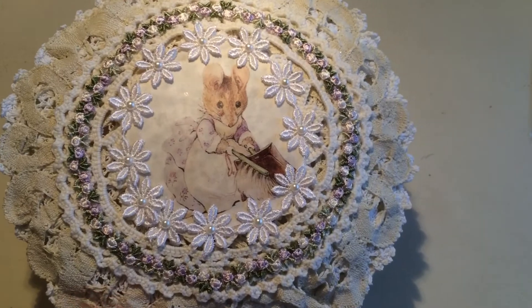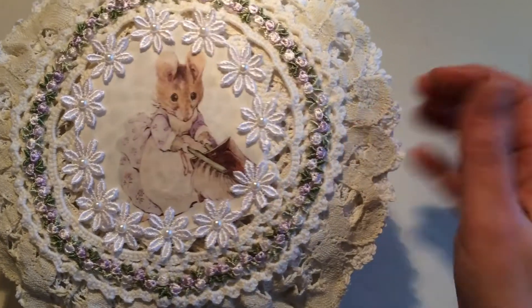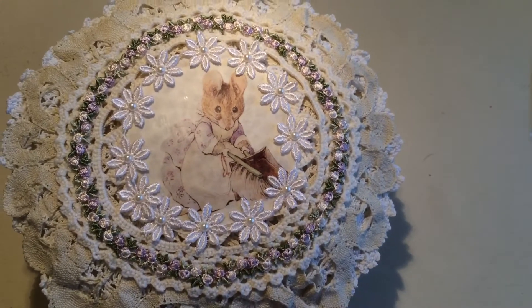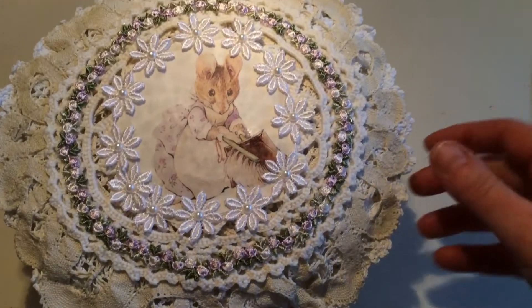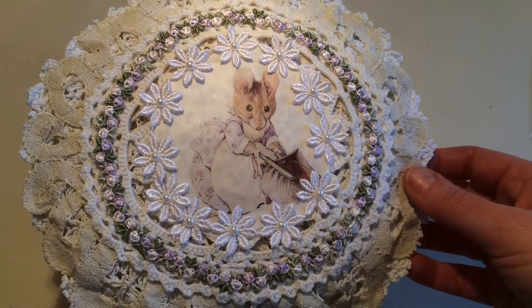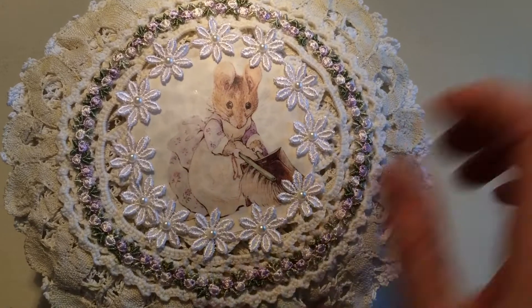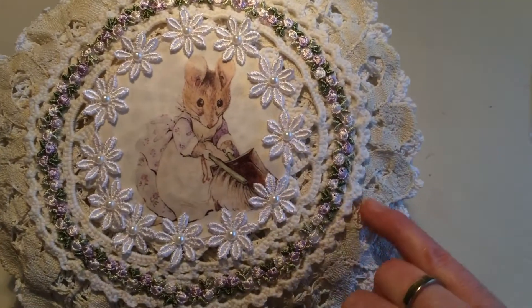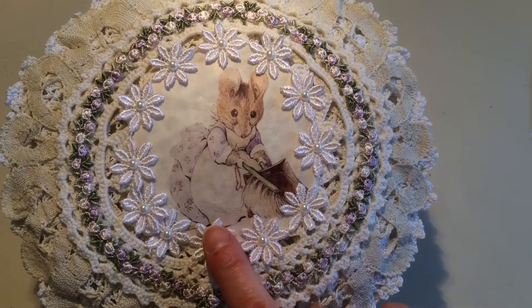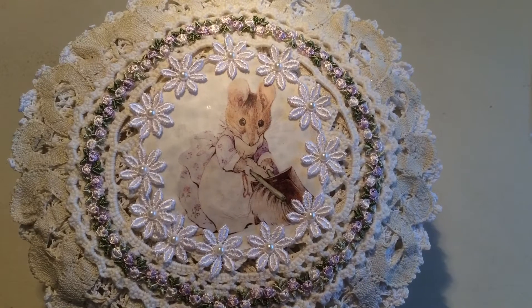But anyway, let me explain about this. I took about four larger doilies in here. Put some wadding in between, glued them all together with fabric glue. So Debbie, I hope they won't come apart when it's hot in your place. I heard you say once that things made with hot glue may melt in Florida where you live. So hopefully when it's hot in Florida, this will not come apart. I hope and pray it won't. So these are about four doilies. Then I printed off on fabric, which means I printed off on transfer paper and then I transferred it onto fabric, the image of Hunkamunker.